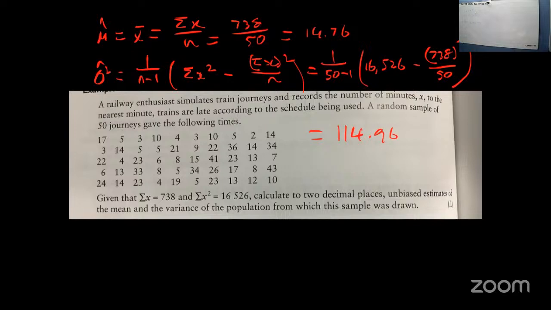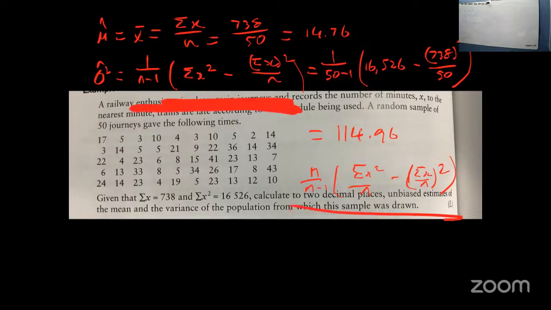All right, so that's the way you work it out. It doesn't matter which version you use. Look at the difference, the two I gave you. If you use the n over n minus 1, then it will be the sum of x squared all over n, minus the sum of x on n all squared. So those are different versions. You can use this version here or this version here.